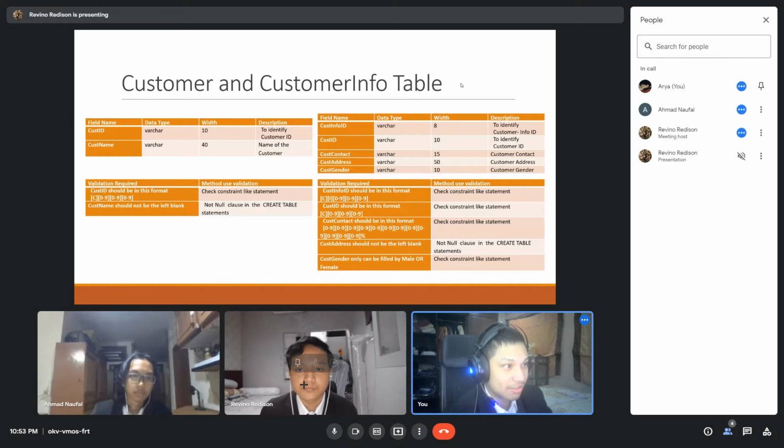Customer and customer info table. So the customer table, the field name is cust ID and cust name. Each table has its own data type and width and their own description. For customer info table, we also have the field of name, the data type, the width, and the description.